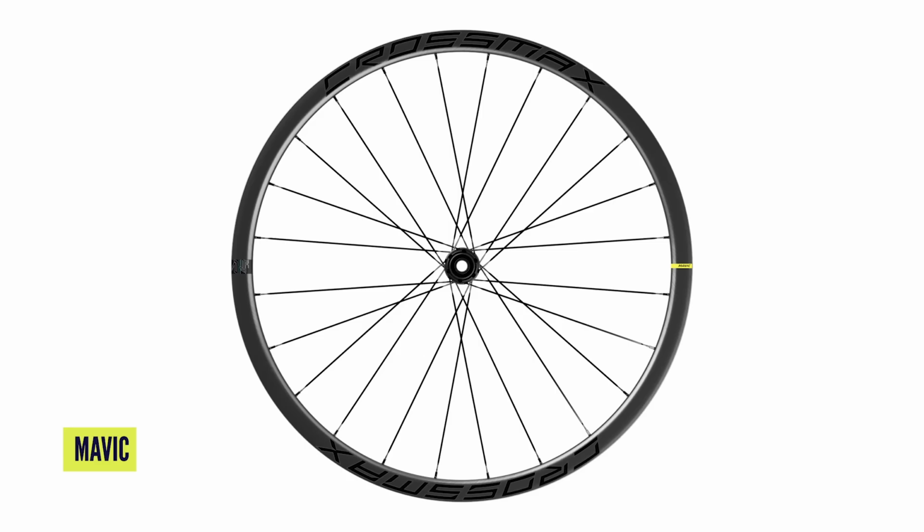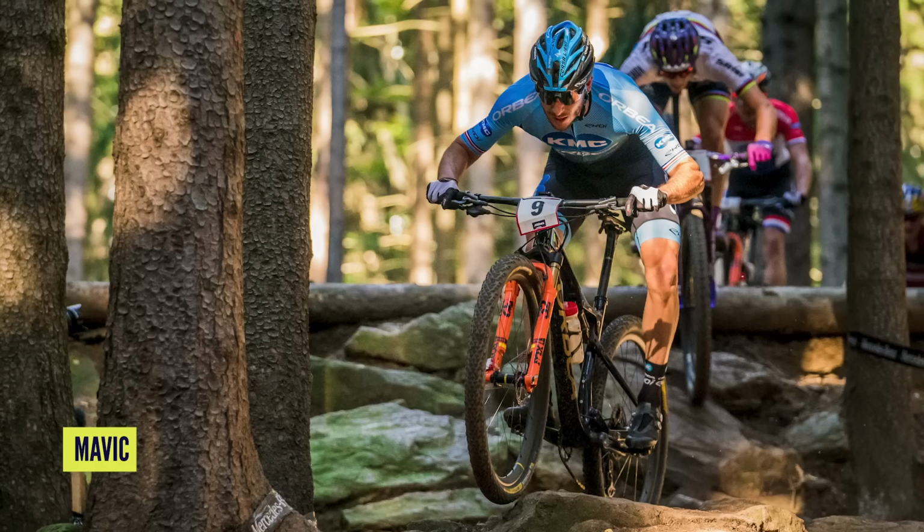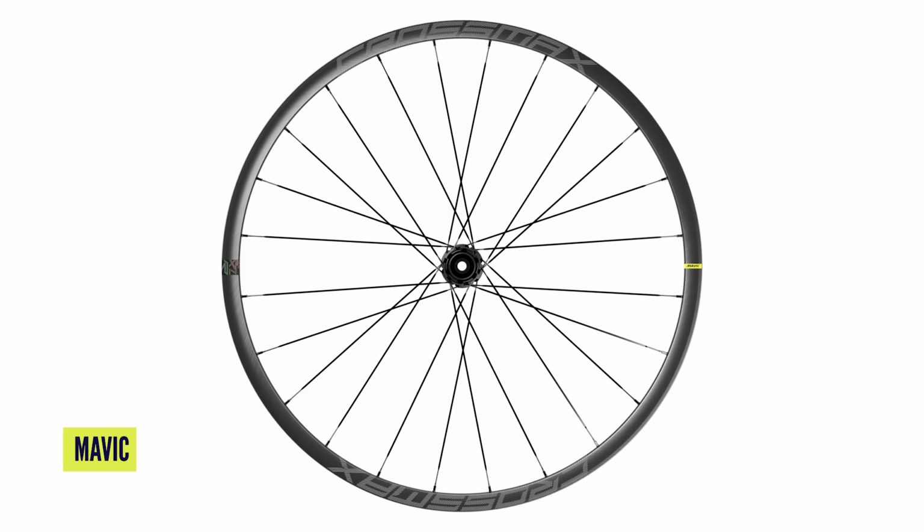Then I've got the SLR, which is also an XC rim, but a little wider. Now, why would you want wider? Well, maybe you're a bigger rider, you're a heavier rider, you like to run bigger tyres, you like to go lower in pressure, that sort of thing. So you're talking about 26mm rim, slightly heavier is the trade-off, 1,570 grams. But a lot better for your wallet, so you're talking €1,200.